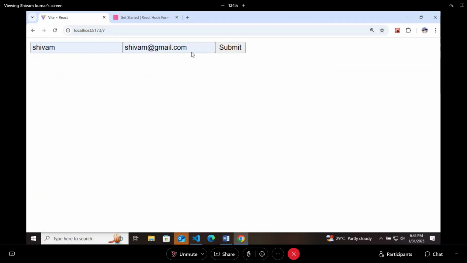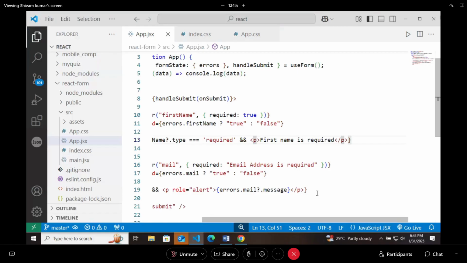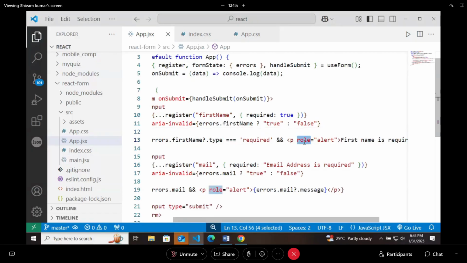If I am removing this part, again email address is required and first name is required. So here if you're writing p role as alert, what is this? Do you have any attribute in paragraph as role? This is an attribute you are writing to paragraph. Have you studied any attribute named as role? No.